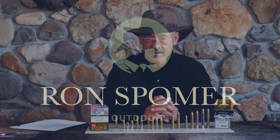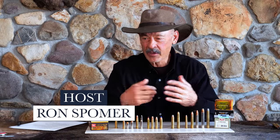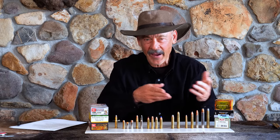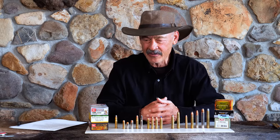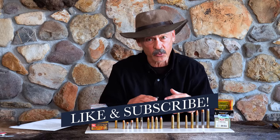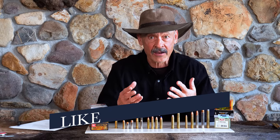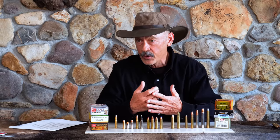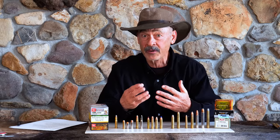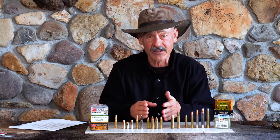So what is up with all of these new straight-walled cartridges? Why do we need them? What's the purpose? Didn't we have them back in the 1800s? Why are we going backwards? There are a lot of reasons and we're going to cover all of it today. What are the best ones? How do they all compare ballistically against one another? Which one shoots the furthest and the flattest? Which one shoots with the most energy on target? Which one has a heavier bullet? Which one drifts the least in the wind? Which one has maximum point-blank range? Which one has more recoil? There's a lot to consider when you're selecting a straight-walled cartridge.